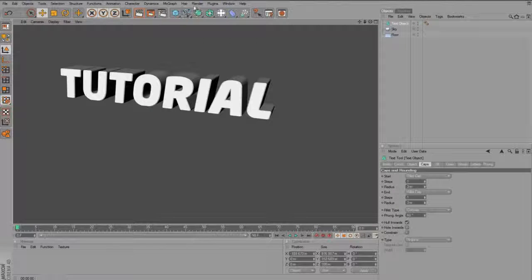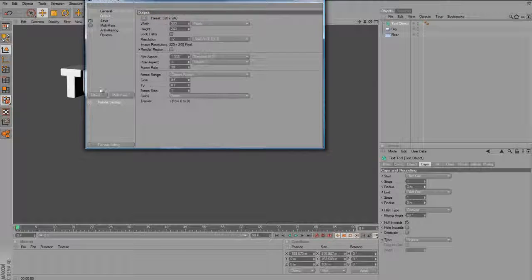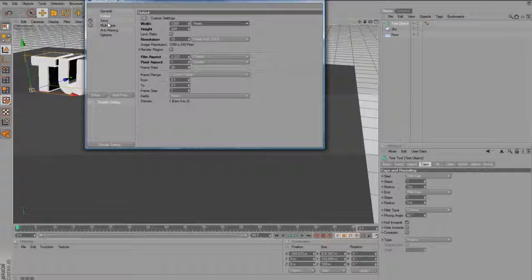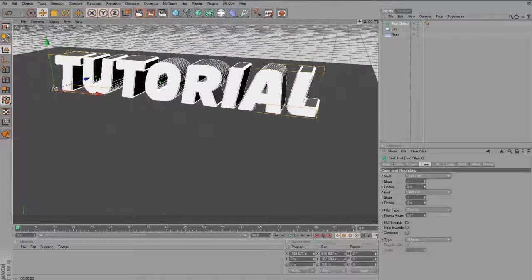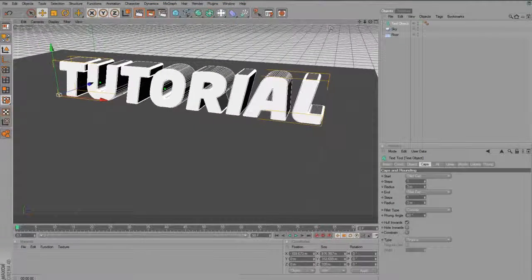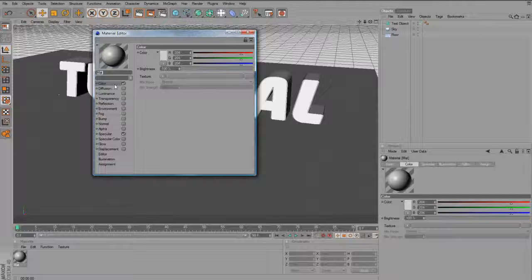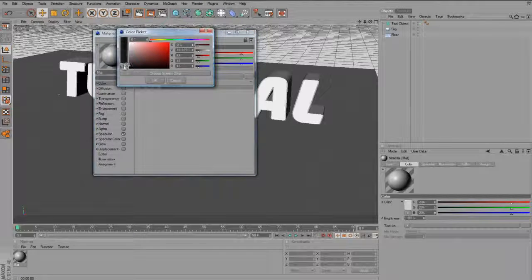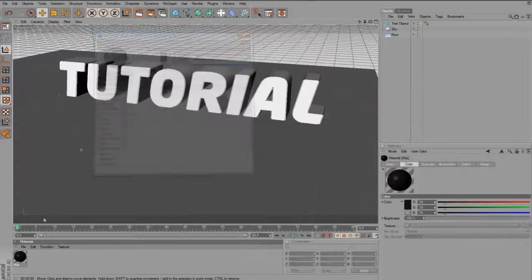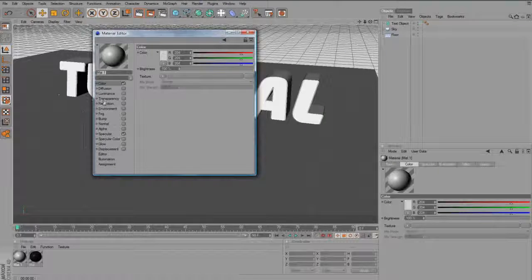So what we're going to do is, if you just go to render settings, and if we go to output, 1280 by 720 for now, that'll just create the HD if you add it into another project. So now we're going to add the materials to the text. So just double click on this space down here, and the first one I'm going to add is a dark grey. Now the second one I'm going to add is a gradient.